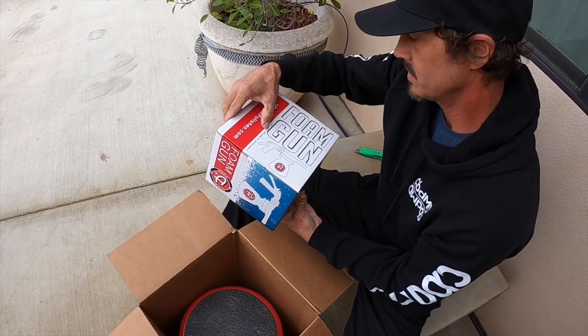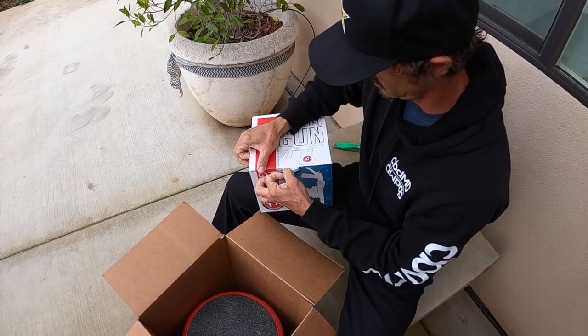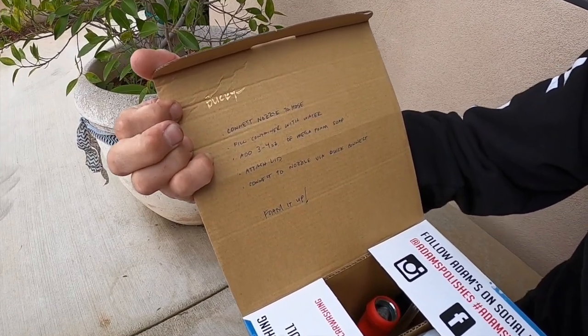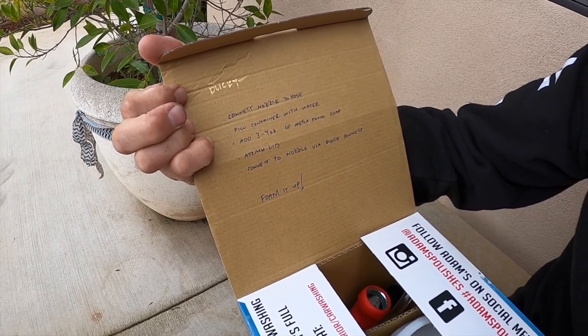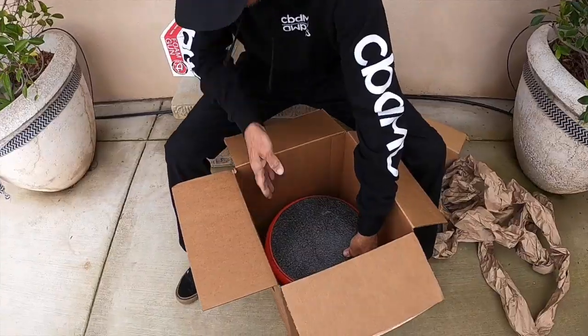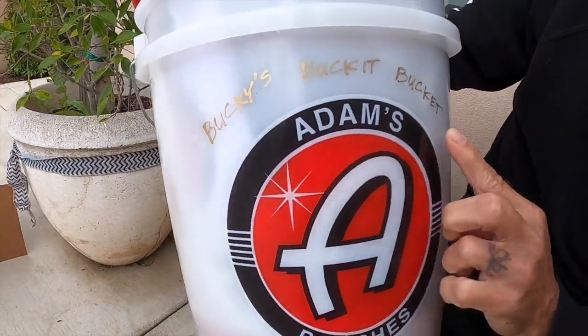Instructions on the back of this lid. Let's see. Oh, there we go. Connect nozzle to hose. Fill container with water. Add 3-4 ounces of mega foam soap. Attach lid. Connect to nozzle via quick connect. Foam it up, baby. Oh, what? This is sick.